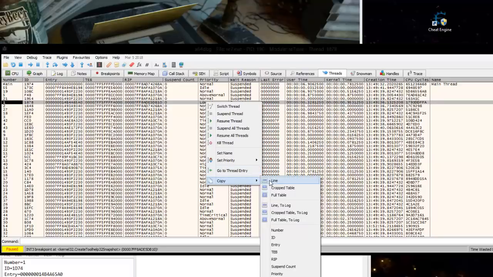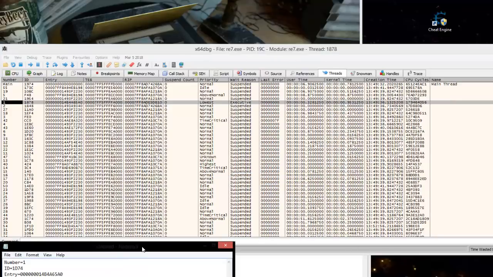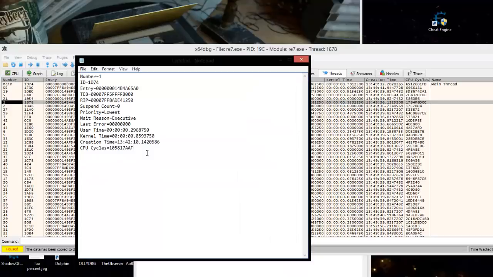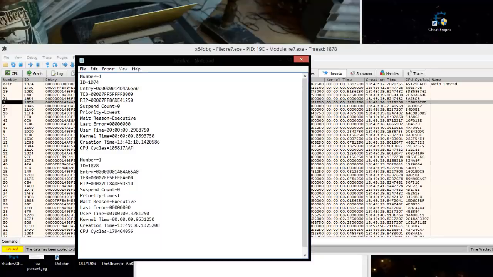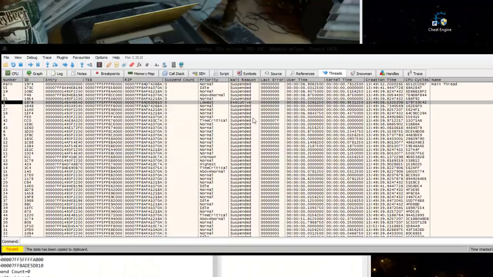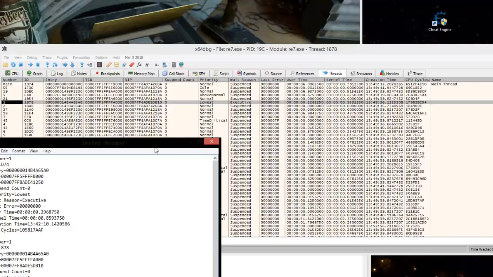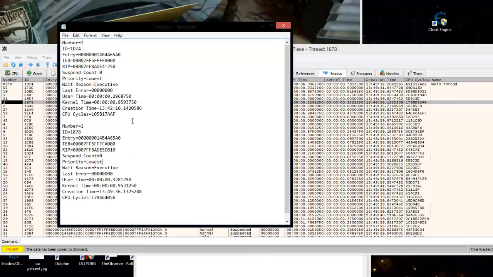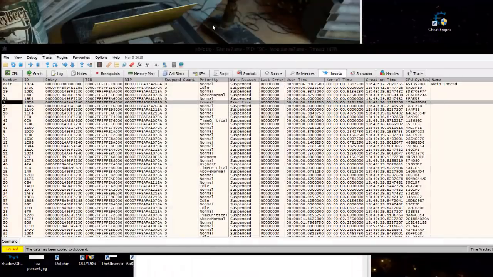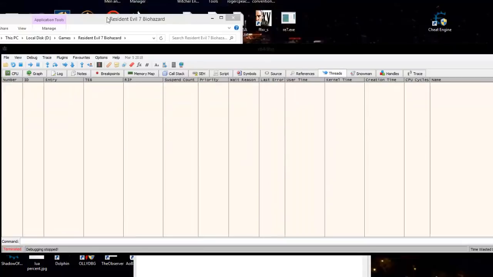And we're going to copy this information. But are we doing this in vain? We haven't even tested this yet. How do we know that's the correct thread in the first place? Well, that's where we should have tested it first, by suspending the thread. So we're going to bring it up for number three, but we do have the information we need. I kind of bypassed the step by accident, so pretend that we did this step third, okay? But let me go ahead and close everything back down, and I'm going to show you this works.